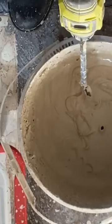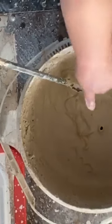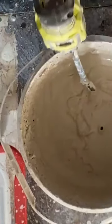Okay, now you can see it's really starting to get loose. But can you see right here where it's starting to hold bubbles? I know I'm not quite there yet.